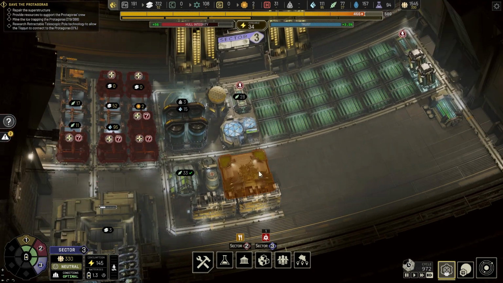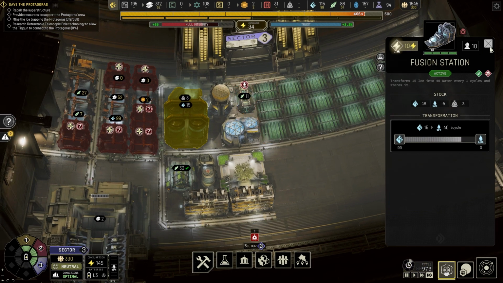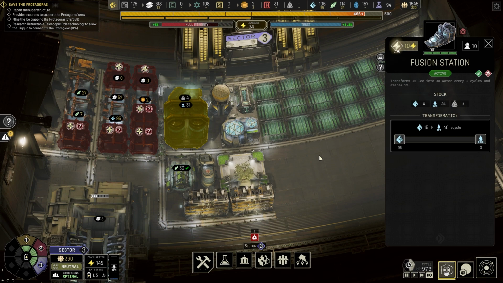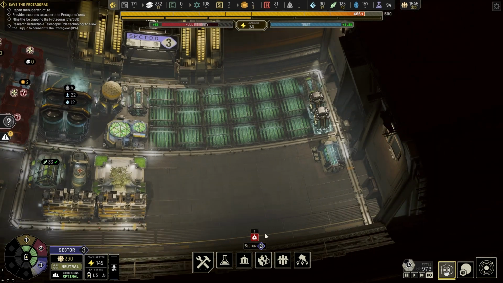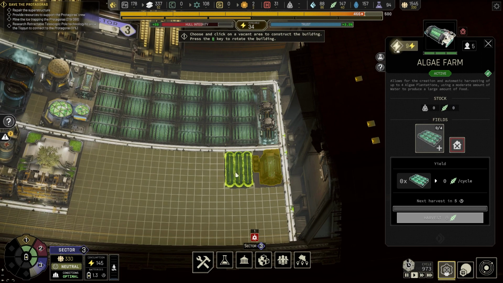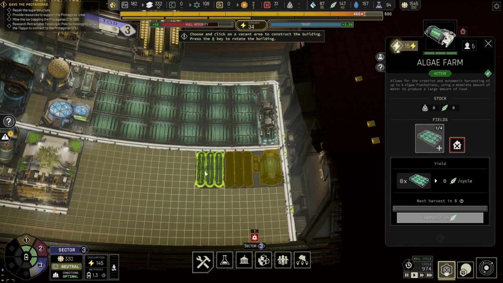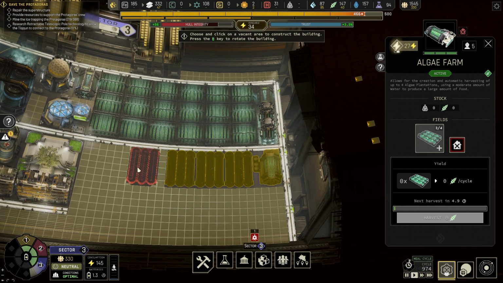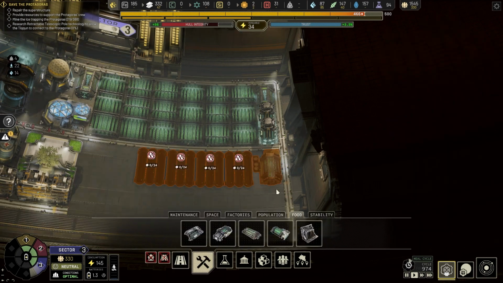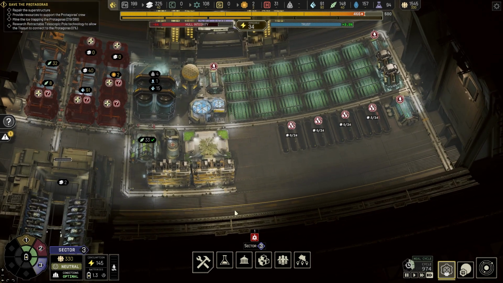Ooh, we do need a lot of water. This fusion station needs to have a lot of ice inside. Okay, so. Oh, we only need 4 fields. 1, 2, 3, 4. Like that. Okay. Let's see if this produces a lot.